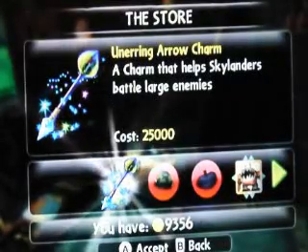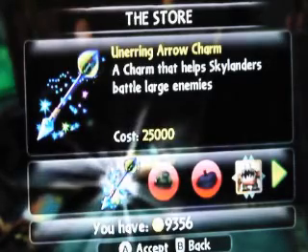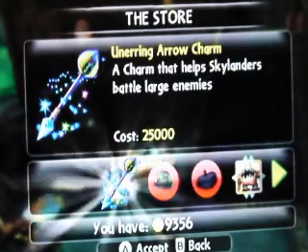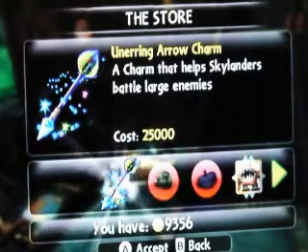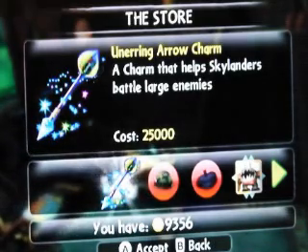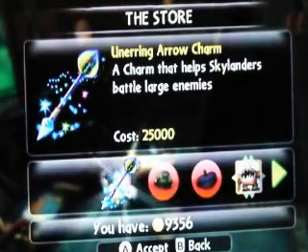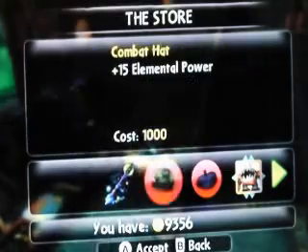Great. Awkward cliffhanger as I'm trying to explain what this charm does in a store. So I'm guessing the Unerring Arrow charm is probably for big monsters, such as that really big Drow guy that we saw in Skylanders Surprise Adventure, perhaps that crystal guy. Maybe some bosses like Drill X. I guess that's probably why they put this here.